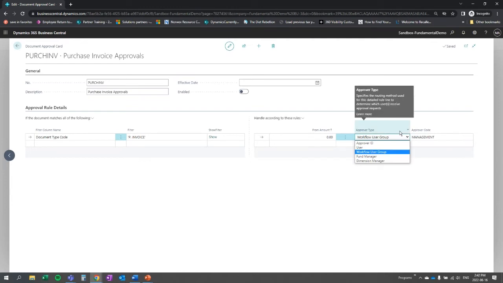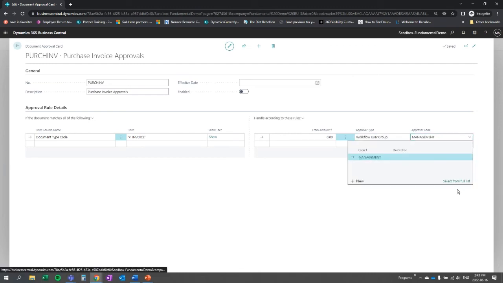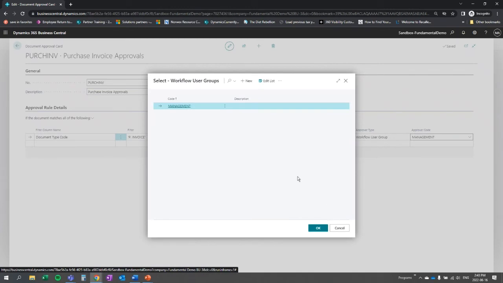We can send it specifically to a default approver ID all the time. What that'll do is send it to the same approver every time every purchase invoice is sent. Not very dynamic. You can also send it to a specific user and it'll go to that user every time. You can also send it to a group. A group, as what we have set up here, means there are multiple people that must approve this and they can be sequenced.